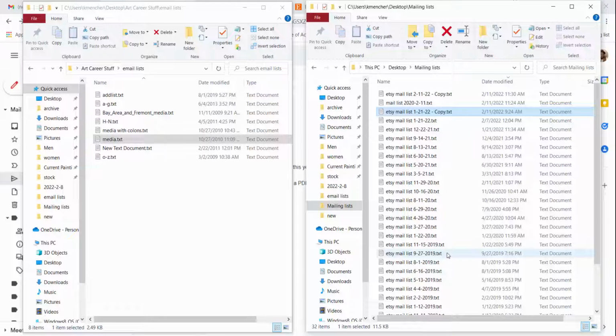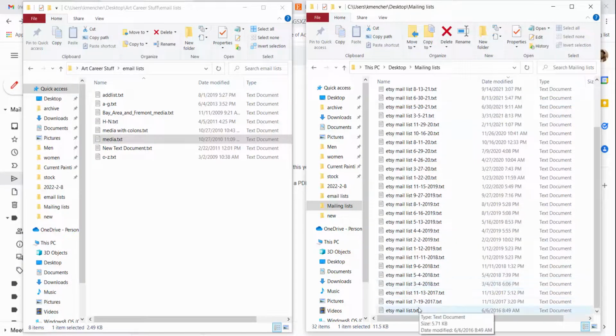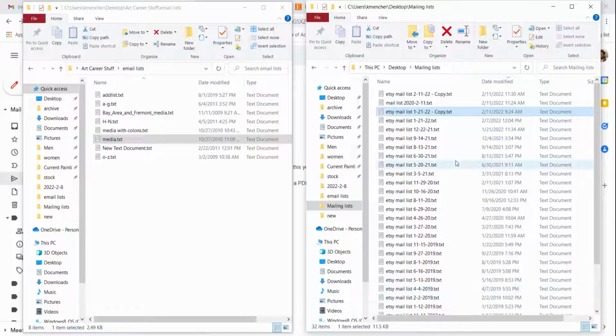I back up this folder usually once or twice every other month, just to keep the listings. And you can see it goes all the way back to 2017 when I started doing this. And so I don't have to use any kind of pay to play service. I don't have to use SurveyMonkey or anything like that. So it's kind of an important thing to do this, and I wanted to show artists how to sort of manage things.